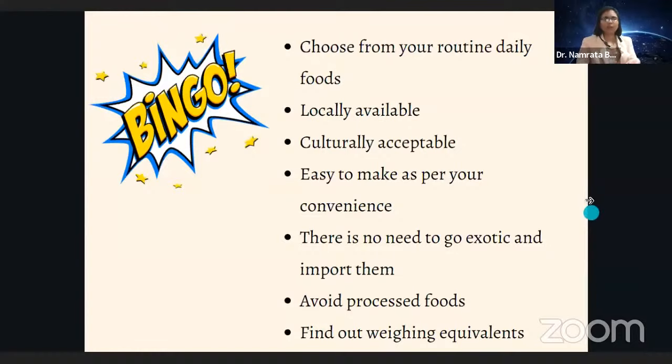नहीं तो oats अच्छा लगता है खा लो, नहीं तो छोड़ दो. And then avoid processed foods and find out weighing equivalent. तो ठीक है, नहीं जम रहा है रोज रोज उसको गिनना, तो एक कटोरी ऐसी ढूंढ लो कि जो भर के आपको पता है it is 50 grams और पता है it is 30 grams, and then multiply with equivalent. Like आपके दो couple का family है तो into 2. Initially मेहनत करनी पड़ेगी, slowly slowly you will get a hang, a visual portioning आ जाएगा.